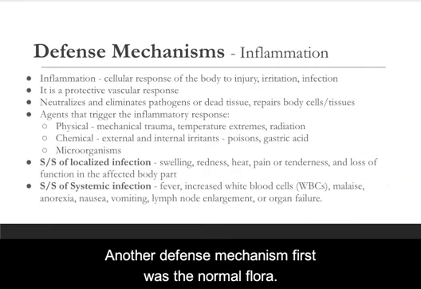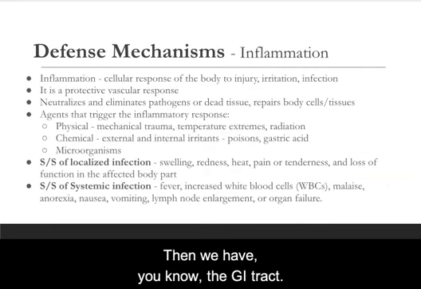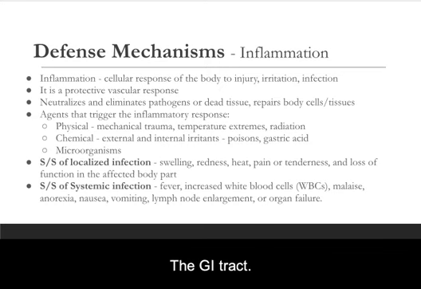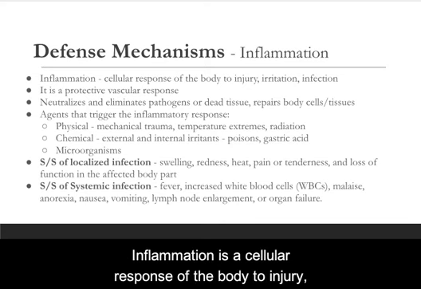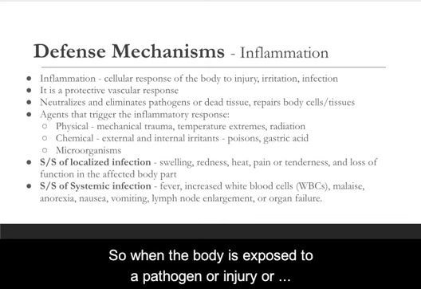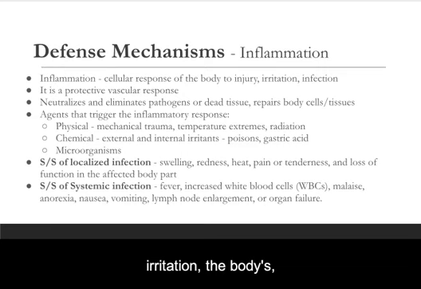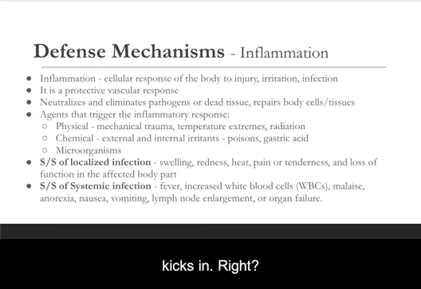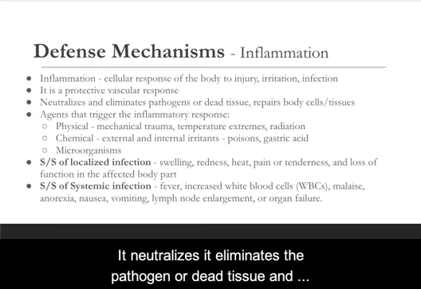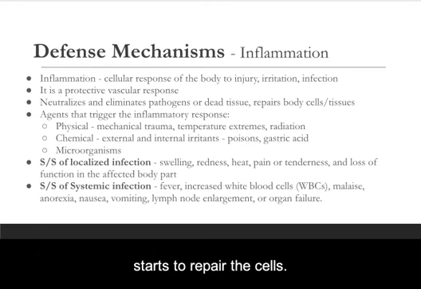Another defense mechanism, first was the normal flora, then we have the GI tract, the GU tract. Now we have inflammation. Inflammation is a cellular response of the body to injury, irritation, or infection. So when the body is exposed to a pathogen or injury or irritation, the inflammation mechanism kicks in. It's a protective vascular response. It neutralizes and eliminates the pathogen or dead tissue and starts to repair the cells.